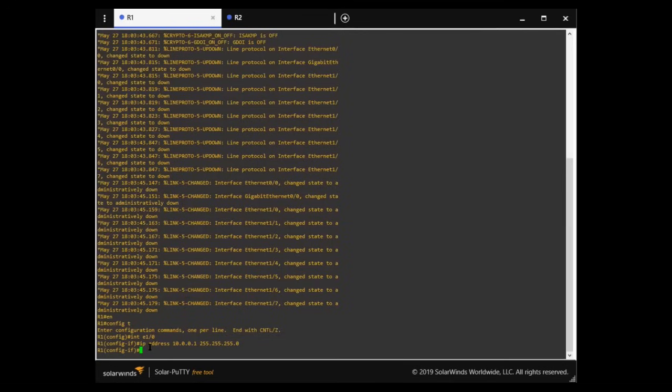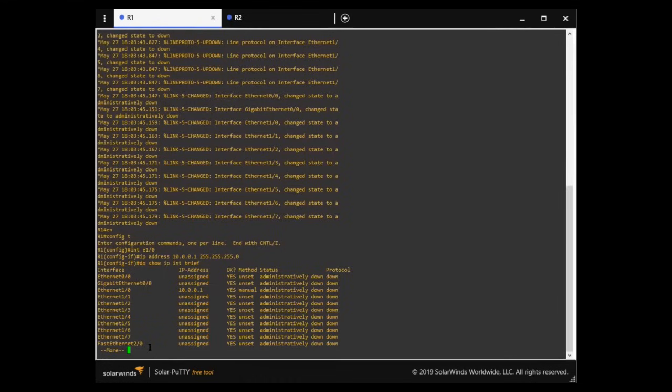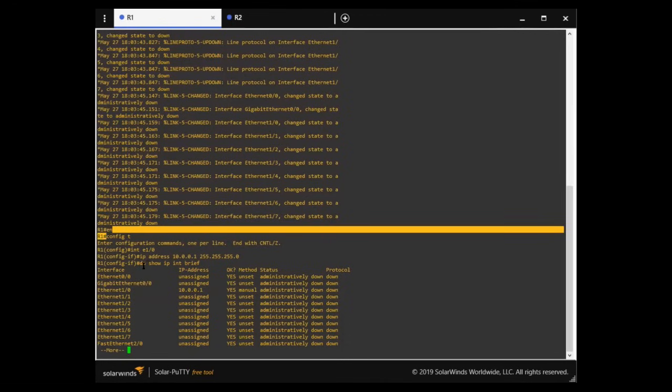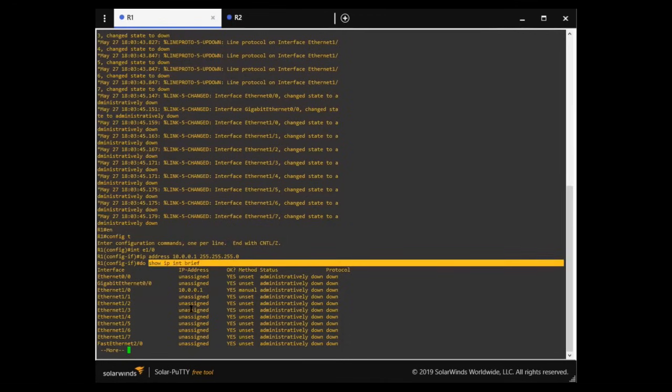Now if you want to see whether it's got that particular address or not, then you need to do show IP int brief. Okay, so now you can see that the IP address is assigned, but it's showing down. When you are on an interface, you will use do, but if you are outside the interface, then you can use the show IP interface brief.